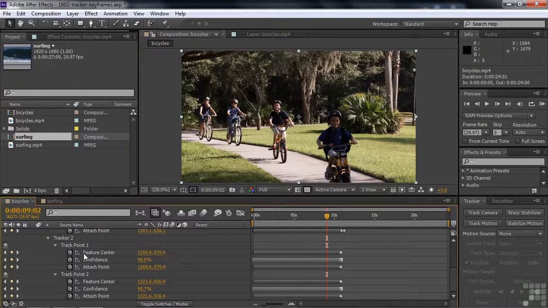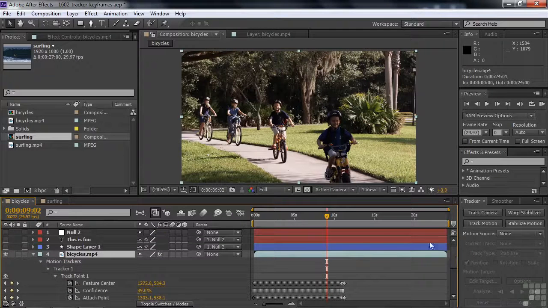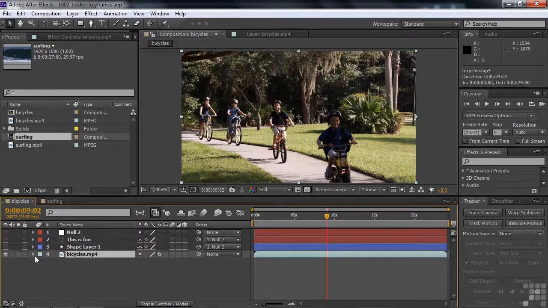You don't see anything here that says scale. But when you apply this to some other layer or some other object, then it automatically creates scale keyframes. It's pretty cool. So we're going to do that in a moment. We'll start off using the first tracker. So let me close this down. So what we're going to do first is take the tracker that just follows him and apply that to an effect that has a feature point.